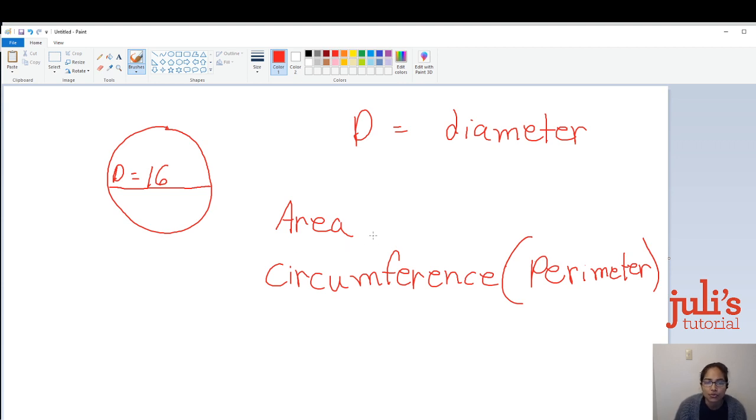Okay, so I'm going to give you guys the formula down here, where D stands for the diameter, R stands for the radius. Okay, and diameter is basically twice as much as the radius. So in this case, the diameter is 16. The radius is going to be half of that, since diameter is twice as much as the radius. Radius in this case is 8 and diameter is 16. So copy all of this down.